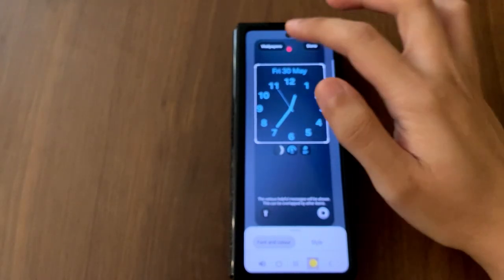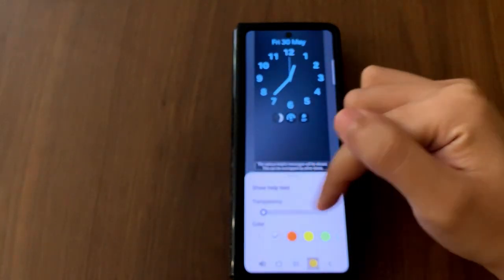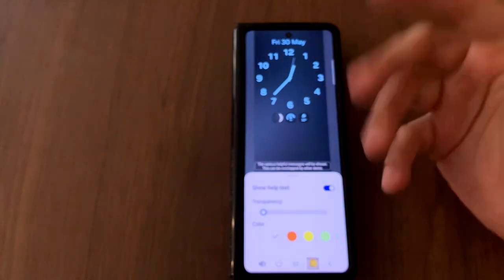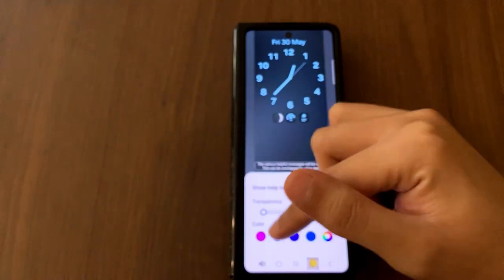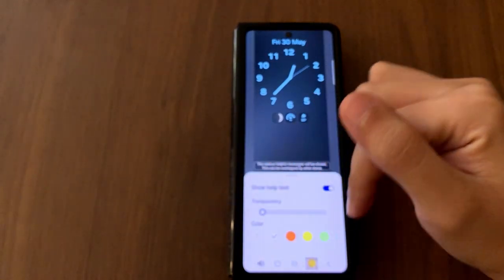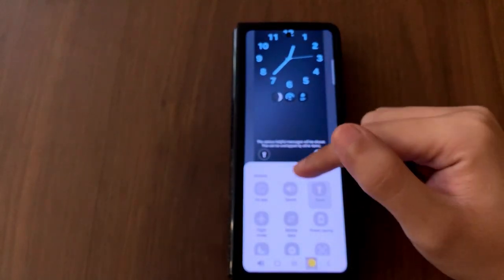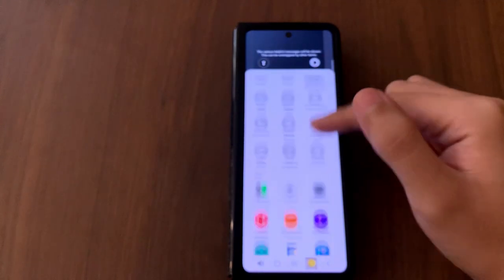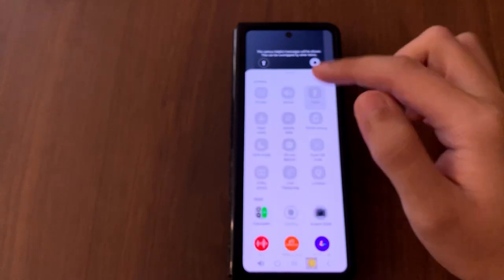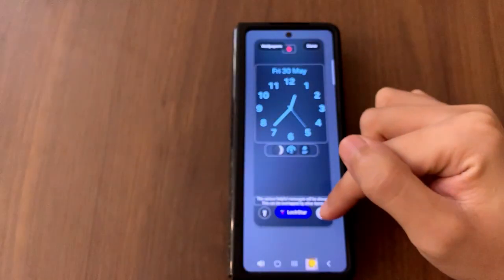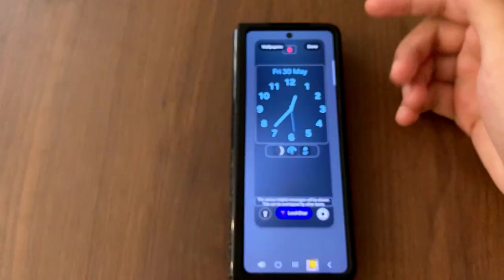You see the time? And then down here you can also add text messages, whatever you want to put, a name or some kind of message. You can change the color of the message, the transparency, stuff like that. And then here you can add additional applications that you want to put. You can choose anything you want. And here, like another function button, you can put all the other applications you want.